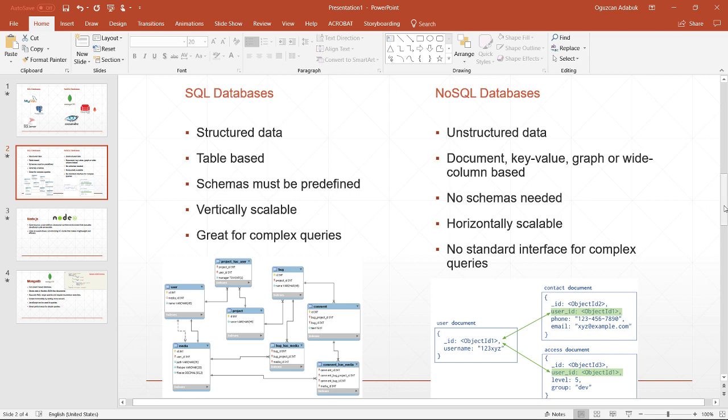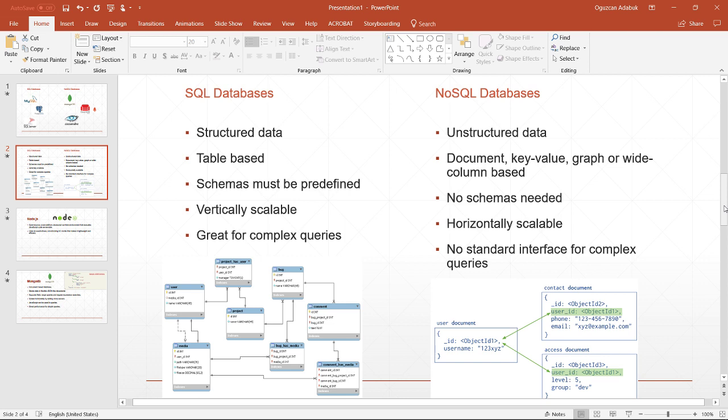And another aspect here is the scalability. SQL database is vertically scaled, which means if you want to store more and more data, you have to up your server's specifications, such as like you have to add more horsepower to your computer, to the server, right? You have to increase the RAM, increase the storage space. So this is vertically scalable. Whereas NoSQL databases, they're distributed, and if, for example, with Mongo, you want to scale, you want to store more data, you can just simply add more servers. So this can be a useful feature.